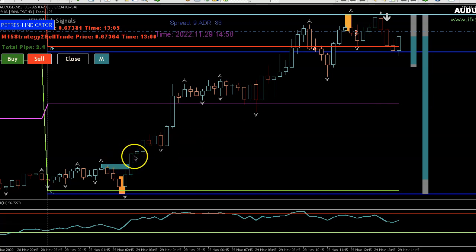So if I get an entry over here and I look quickly to my right hand side, let's say the EA gave me an entry, and I look, and I'm like, oh wait, I'm here at the bottom, and I'm going with the daily candle. I'm actually also maybe going with the 4-hour candle. Why not bring it all the way to the other side, which actually came here to yesterday's high? And that's exactly what it did. It came from the bottom all the way to the top. Now, it might just keep on going higher. I might just be better off closing it. I had some good, maybe 10 pips on that.